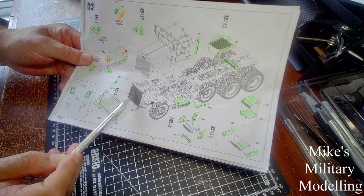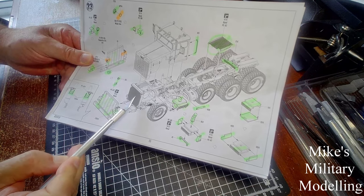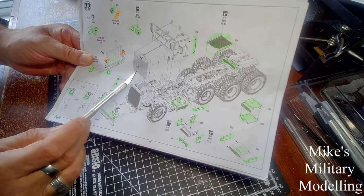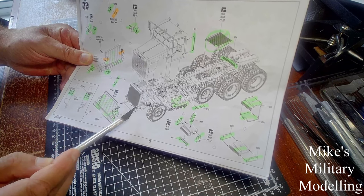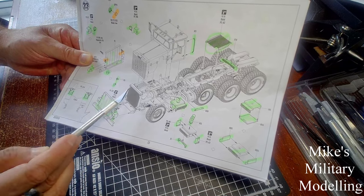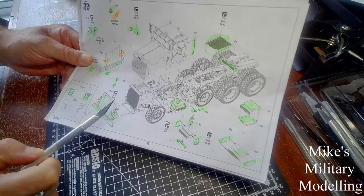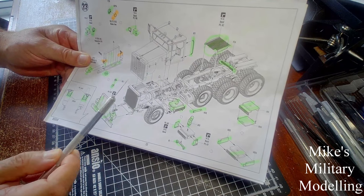A lot of it has gone black. I painted the radiator black, and if you come to fit this kit — it implies in the instructions that you would fit the radiator into the chassis frame at the front — if you do, you'll never get the bonnet to fit on. You can see a little hole in the side of the bonnet which fits into a little lug on each side. The only way to get them in is to fit the radiator into the bonnet, into the grille, and then fit the whole thing onto the chassis. You've got to fiddle about a little bit — there are four lugs that fit into the bottom of the cab as well, and you need to glue the bonnet onto the cab really quite accurately so that all that will fit together.